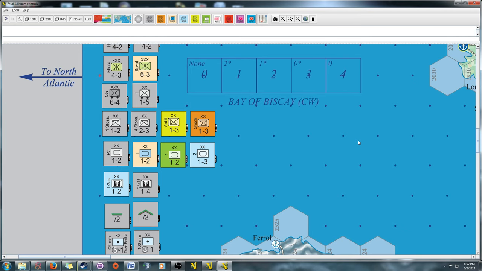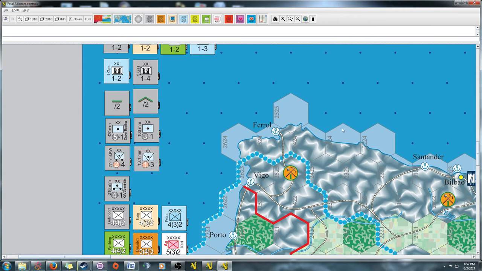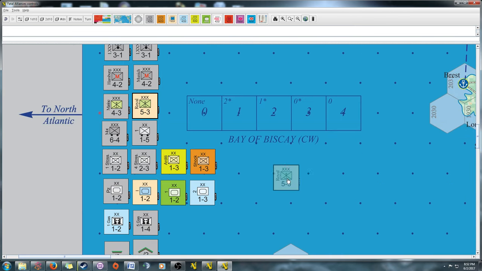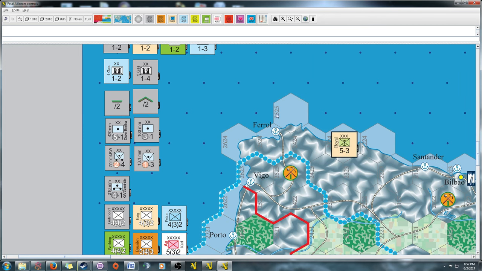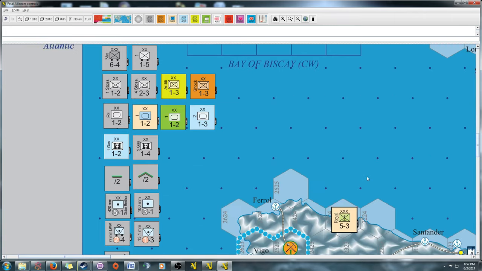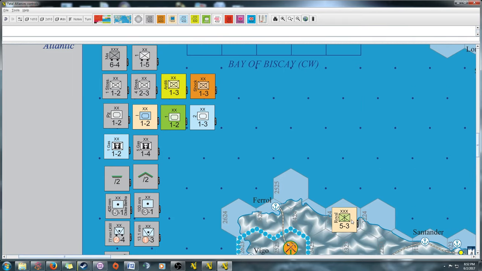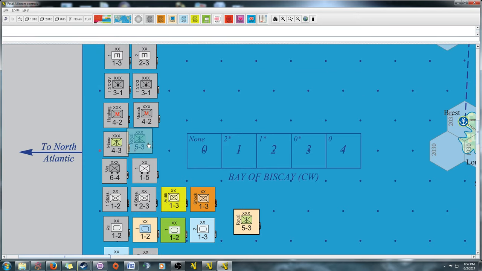So, for instance, a Marine Corps may embark onto a transport ship from a non-port coastal hex. Just say as an example, the middle of the Spanish coast here at Hex 2324, if you had this unit here, you wouldn't need to be in a fort for this unit to hop onto a transport ship that was in the Bay of Biscay. They could get on there without being at port. That isn't maybe too terribly useful, though I could imagine some scenarios where that would be good.